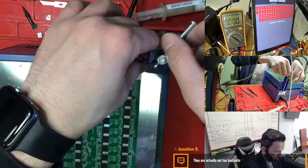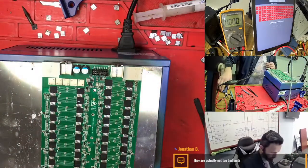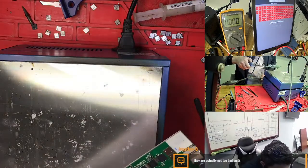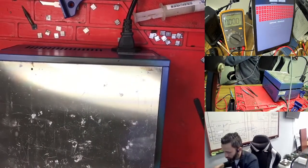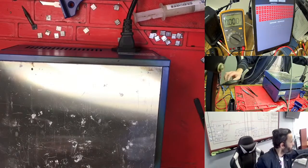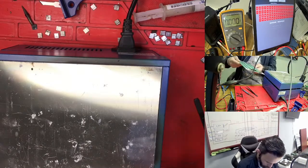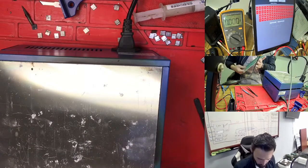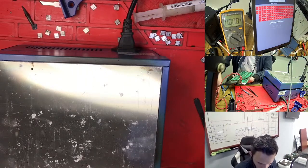So we need to open this one too, because I already changed the chip for this one. So this one is blocking in 42. So where's the 42? 42 is here. So 1, 2, 3, 42. So again, we go to check this one. We need to stop the template.